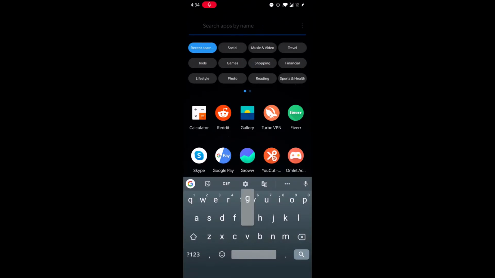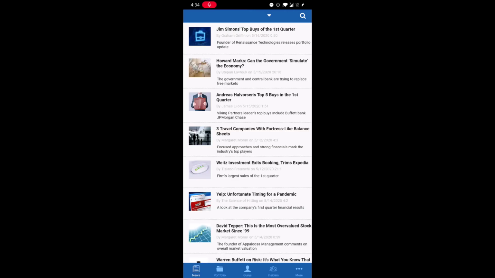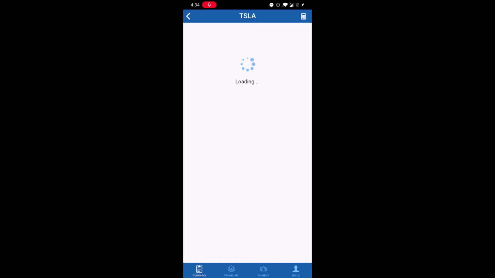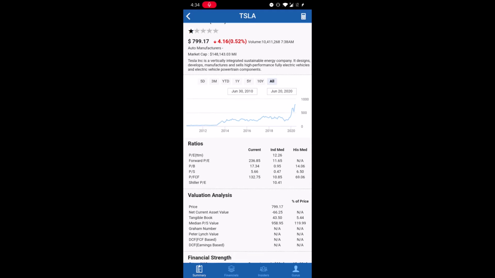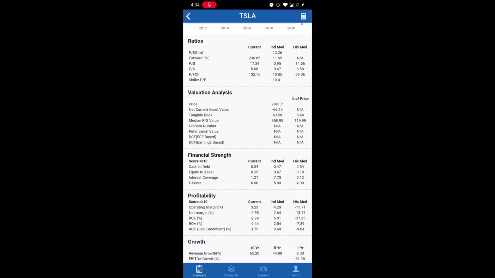Now coming to the next application on our list, GuruFocus. This is the one I use for researching and understanding whether a stock is good, and this is the application I use for valuing stocks. Now I'm going to go and look for Tesla here. So this is the mobile application and it is not as great as the website, so I recommend you check the website out because that's a much better one. And this is all just data here that lets you understand. So, how the website looks.